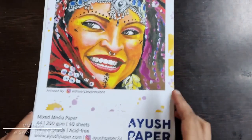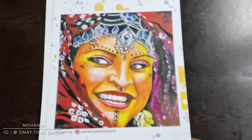I'll be using a multimedia paper from Ayush Paper. I'm going to make a painting in A5 size. So I've cut the paper into dimensions that I've needed.